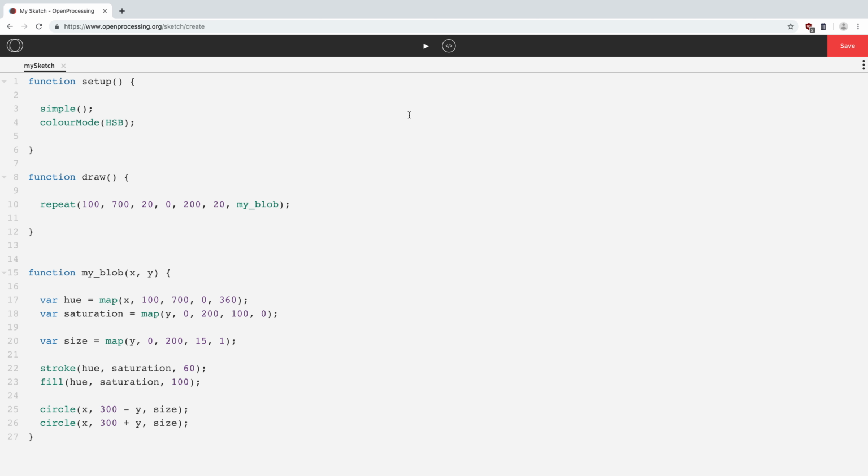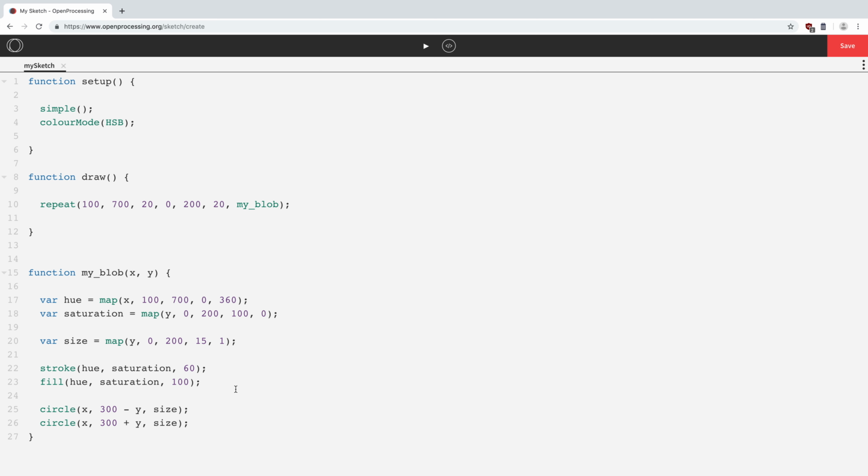What we could do is shift those circles up and down a bit. Now, in a previous video we used mathematical functions like sine waves, so if you're not familiar with them, go and have a look at those. We introduce them really gently.